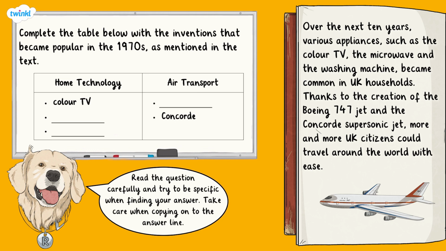In this last question, you are being asked to fill in the table with the names of inventions that became popular in the 1970s according to the text. Pause the video here and write down your answers on a piece of paper or a whiteboard. You may just wish to say your answers out loud.